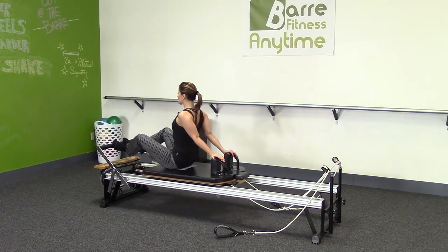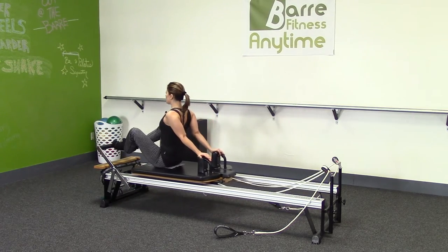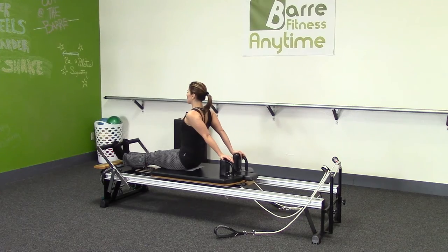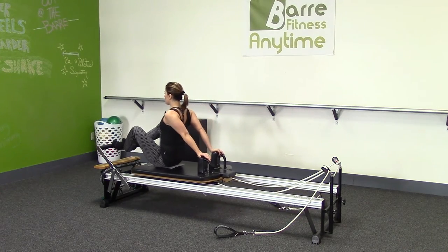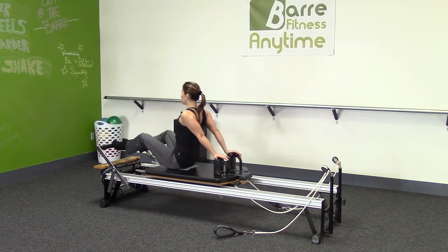Just that low back, just a little bit. Stretching through those shoulders. This feels wonderful and so easy, right? Oh, and I was hyperextending my elbows, so be careful. I just felt myself pushing into my elbows. Don't hyperextend those elbows. That felt really good.